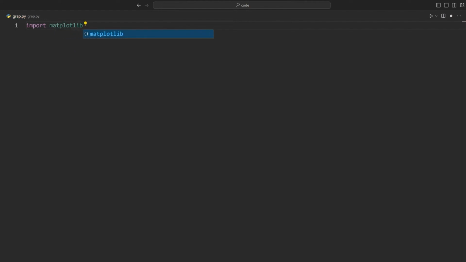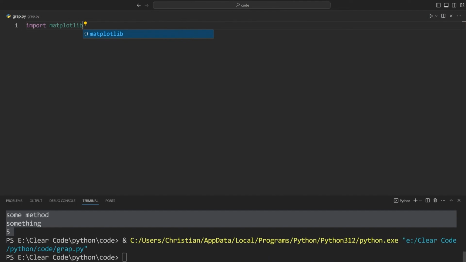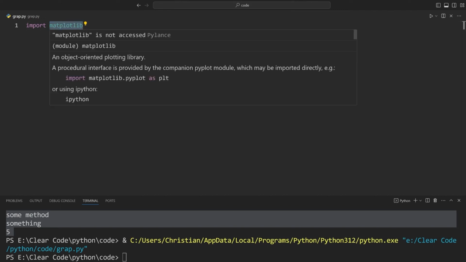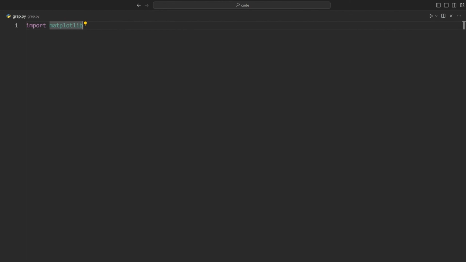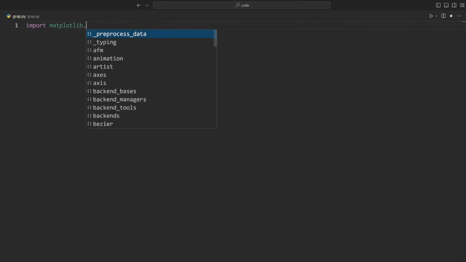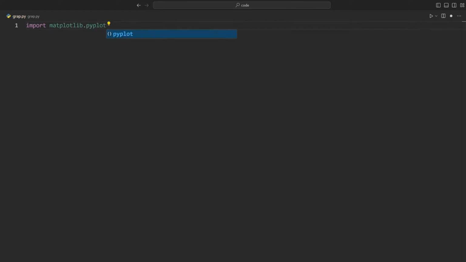For that, we are back in the code editor, and I want to create a new Python file. Let's call this one graph. Then I can go into full screen, and first of all we have to import the module. Since we have installed Matplotlib in the PowerShell of the terminal, this is what we also want to import. So import matplotlib. Now I want to run the code and nothing is going to happen. And that's a good thing. If you are getting an error at this point, something with the install went wrong, so double check that.